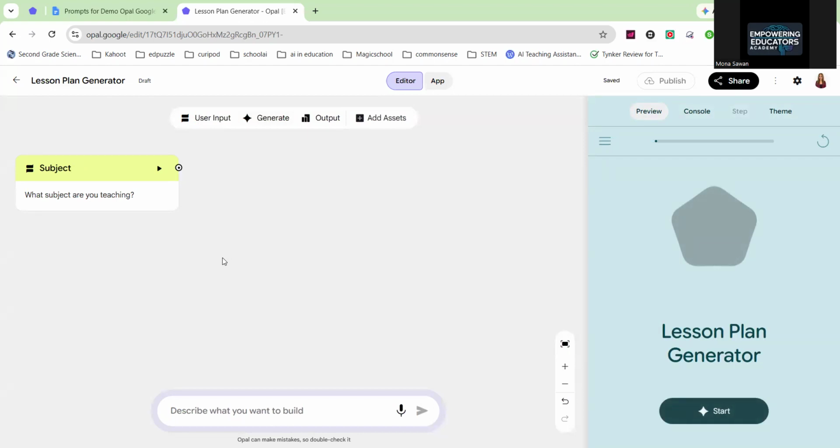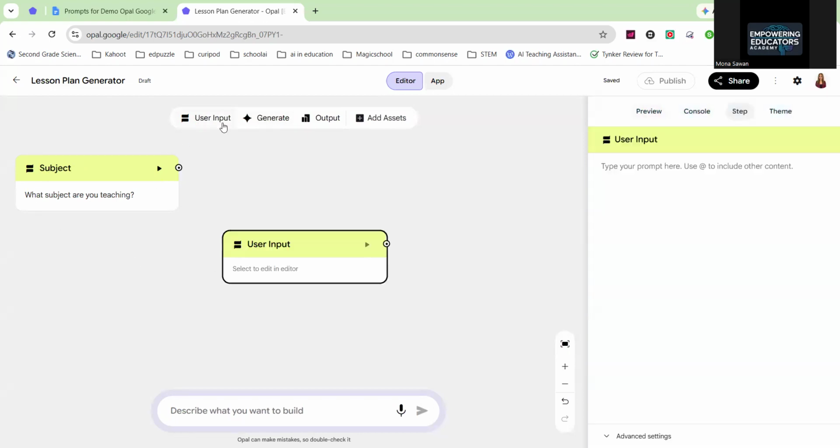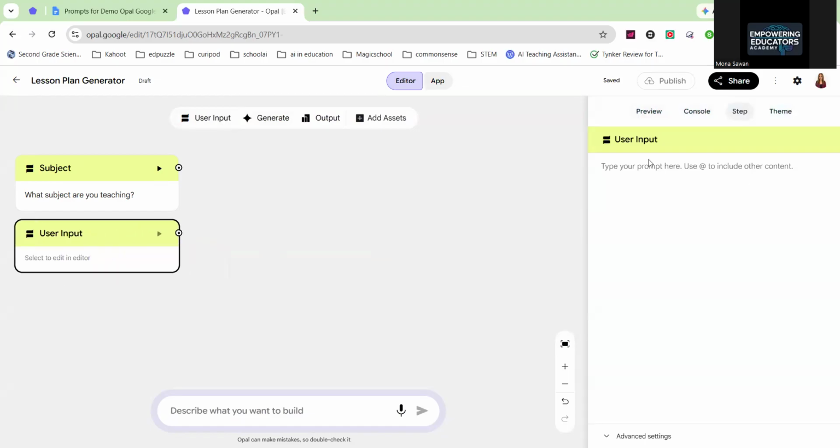The second block is lesson duration. Again, here, I will rename it. The question is, how long is the lesson?